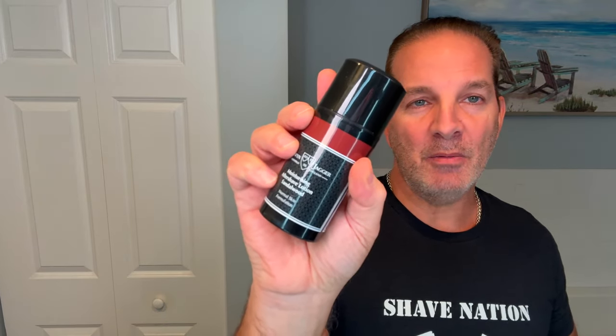Then we'll go to the Premium Shaving Cream Sandalwood, using an Edwin Jagger rubber coated chrome razor and matching brush — a pretty nice little set. I like the way they look and they both feel great in the hand with the rubber coating. Very tactile, easy to hold on to. I'll try this Edwin Jagger shaving palm bowl — just fits in the palm. The blade will be Feather, since Edwin Jagger doesn't make blades. If you buy this razor from Shave Nation it comes with one Feather blade. I'll finish off the shave with Edwin Jagger Sandalwood Aftershave Balm, so all the products are sandalwood layering up on top of each other.